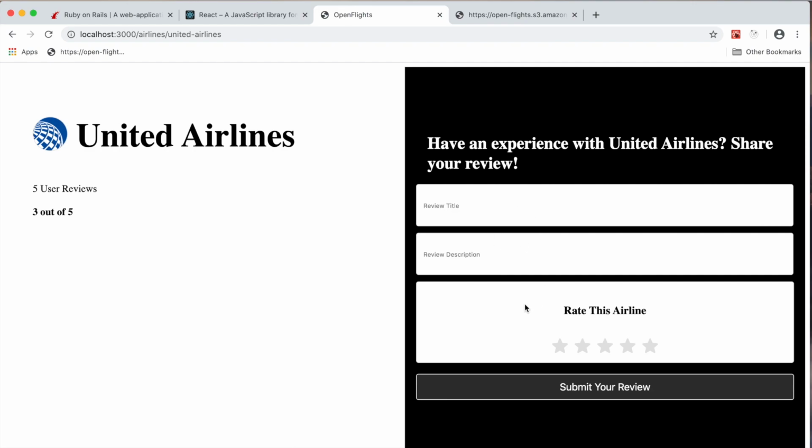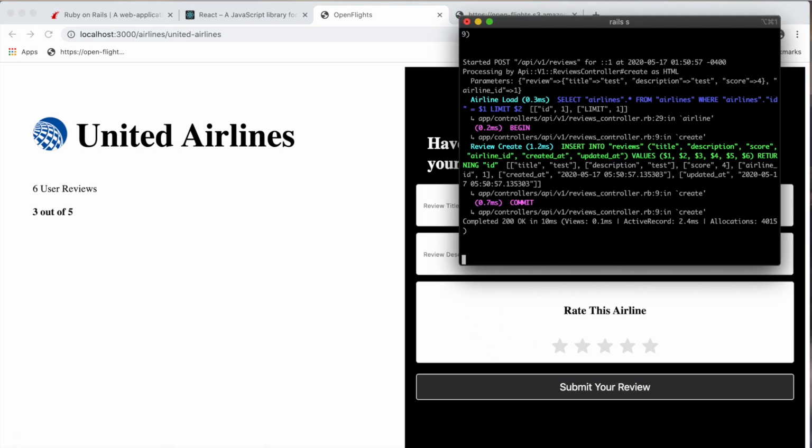But so now that's starting to come together. So we have our review section set up where we can now add basically a title, a description, and then we can set the rating. But now we can actually fully submit that with all of the appropriate values. And we can see on the back end here that it will submit with all of that data and actually create the new review in our database.